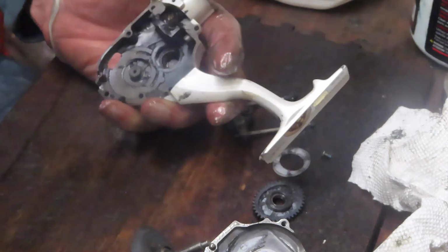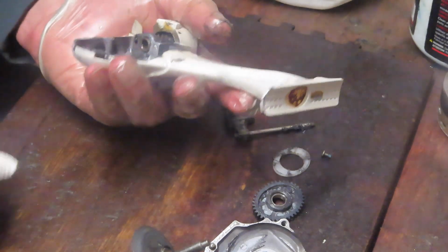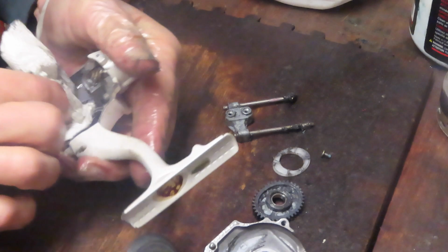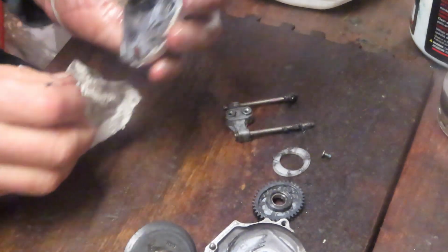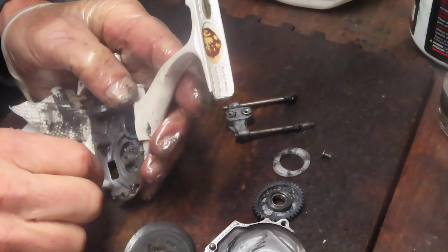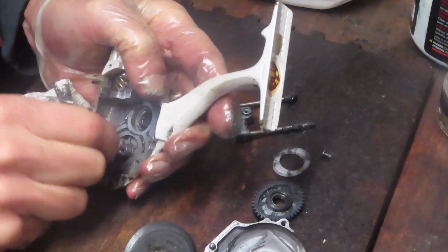Alright, I got the majority of the stuff off of there, and I'm just going to flush it with some penetrating oil. In this case I'm using a WD-40, but it really doesn't matter to me. Any kind of penetrating oil generally works well. And I use it as a dissolver. I don't use it as a lubricant. It does say lubrication on the piece, but it's a light oil lubrication. And I want to use fishing reel oil when we go to lubricate the reels.